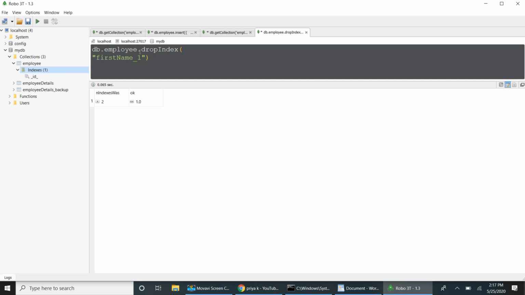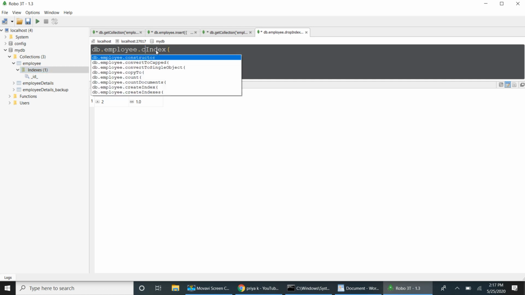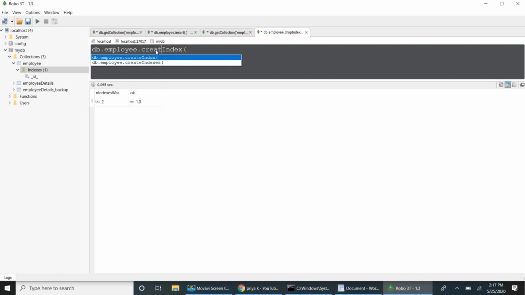So now I am going to create an index with a name. Create index, I am going to pass firstName colon 1, and this time I am giving the name as firstIDX.